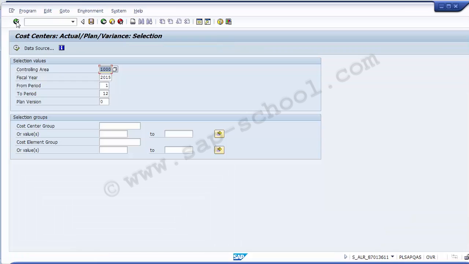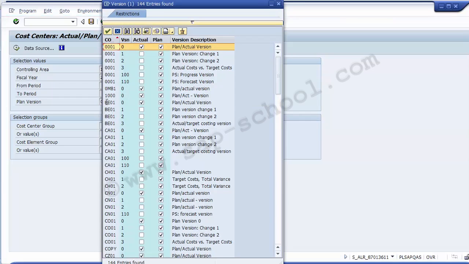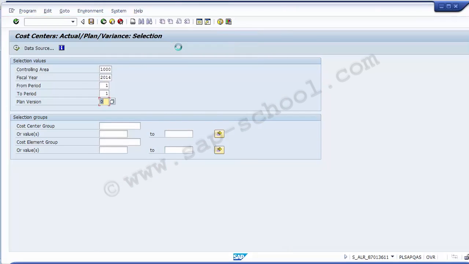This is the selection screen where you need to put the parameters on the basis of which you want to execute the report. Suppose I take the fiscal year 2014, and I want the report to be executed for the first period only, that is 1 to 1. For the plan version, you need to click on the F4 key on the keyboard, and from there you can see the list of plan versions, but in most cases you have to take 0 as the plan version, because by default 0 is taken as the plan version in the controlling part.